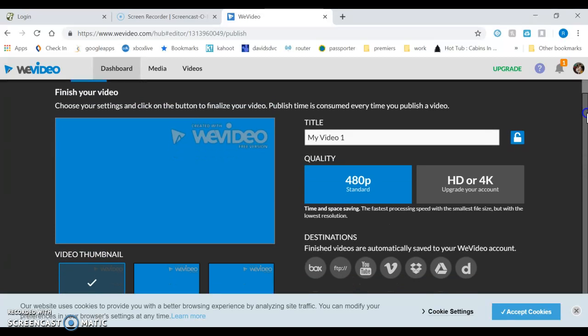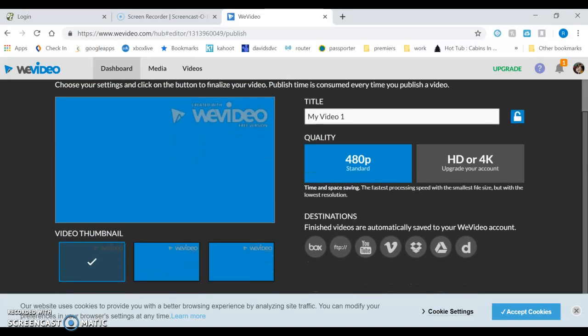And now, see, this is the page right here where they decide where they're going to put this video. We're going to put it on YouTube. Now, at this point, normally it's going to ask them to log into their YouTube account so that it knows where to put that YouTube video. I've already done it on this computer, so it already knows where to put it.